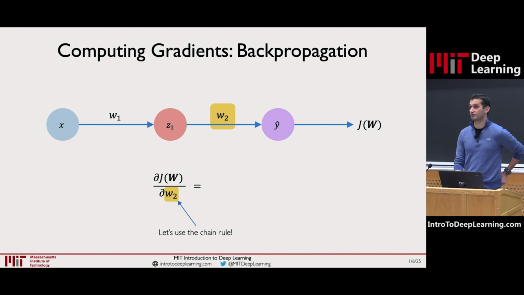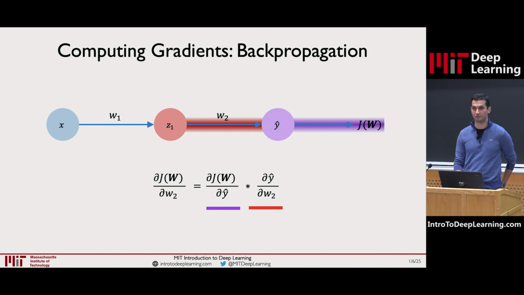So we can write out this derivative, right? We can write it out in math, and we can use the chain rule to actually decompose it. Now, why would we want to decompose it? Well, first of all, we decompose this gradient, dJ/dW2, into two terms, dJ/dy and dy/dW2. This is just a basic extension of the chain rule, nothing magic here. But why is this possible? It is possible because y is dependent only on the previous layer.